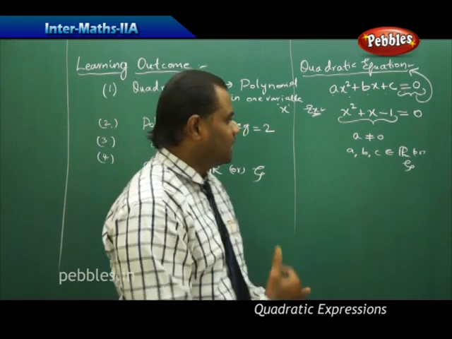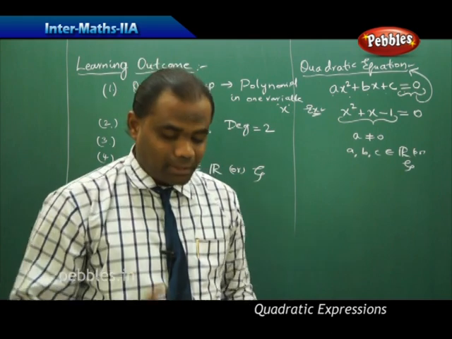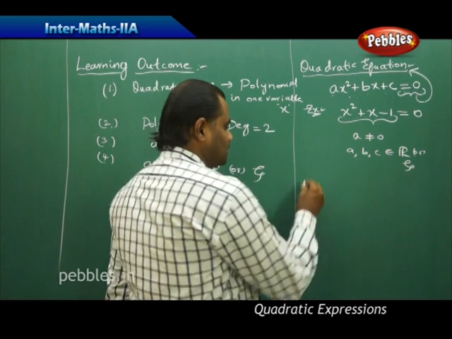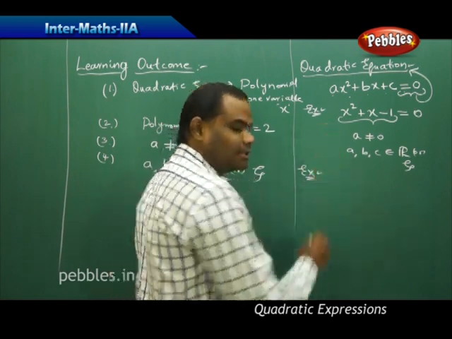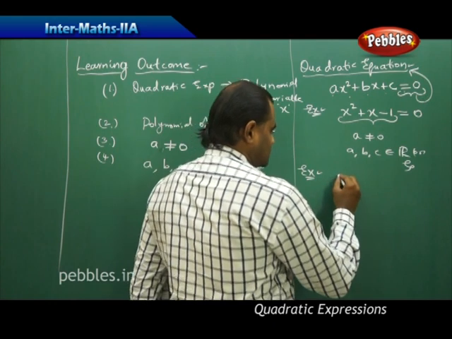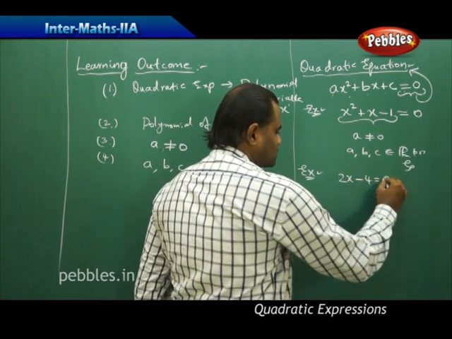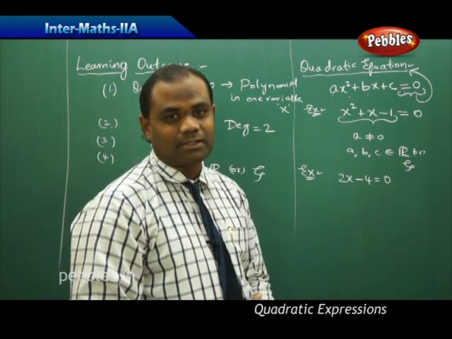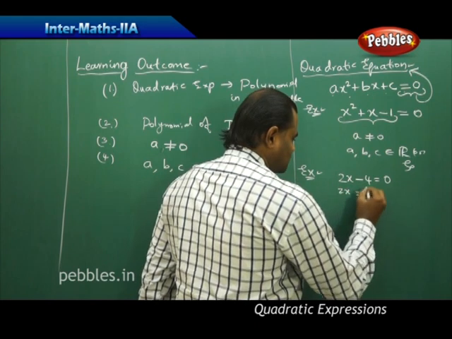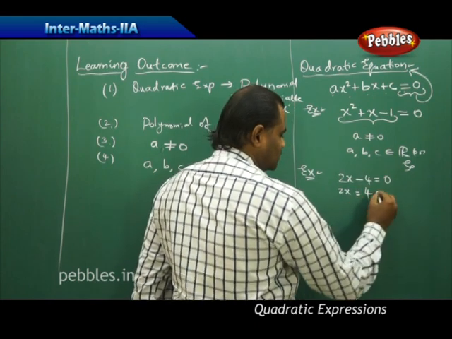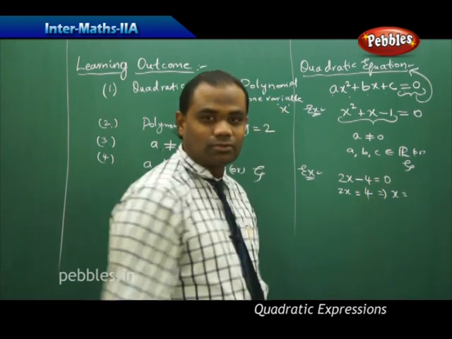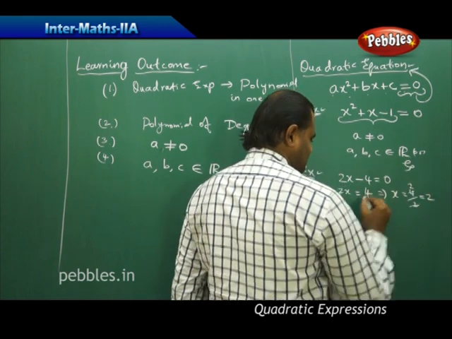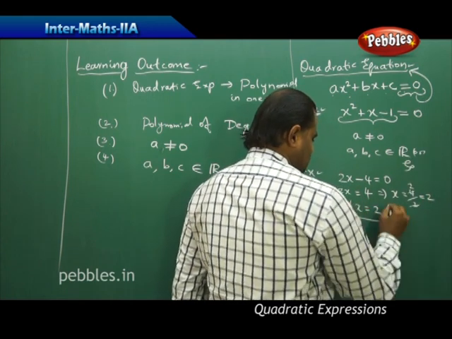Now, when we have defined the quadratic equation, there are many properties which arise from it. Say for example, I take a linear equation in a simpler form as 2x minus 4 equal to 0. This is a linear equation, and when I want to find the value of x, I simply take 2x equal to 4 on the right. Thus, this gives me x equal to 4 over 2, and on cancellation gives me x equal to 2.